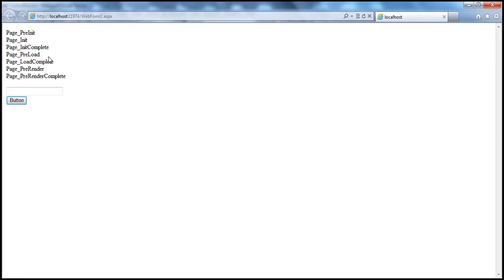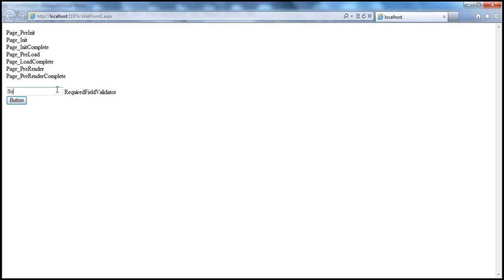And once the HTML is rendered back to the client, now the user can type whatever he wants into the text box, make any selections in the drop down list, etc. And then he clicks the button to submit the page back to the server for processing. But now let's say we don't enter anything into this text box and try to submit this page. Obviously there is a validation control which is running on the client. The validation events happen on the client even before the web form is submitted to the server. And this will ensure that you have entered something into the text box before actually submitting it.